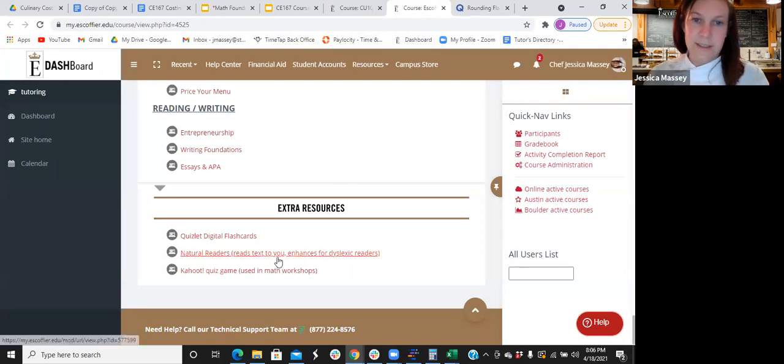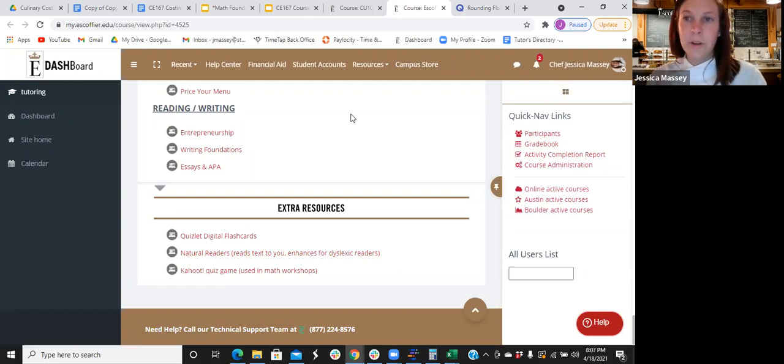Also, if you didn't know, this has nothing to do with what we're talking about, but this is pretty cool: Natural Reader. It's an extension you can download to your Google Chrome, and it reads text to you. So if you're better at hearing than visually reading, it'll read your textbook literally to you, which I think is cool.